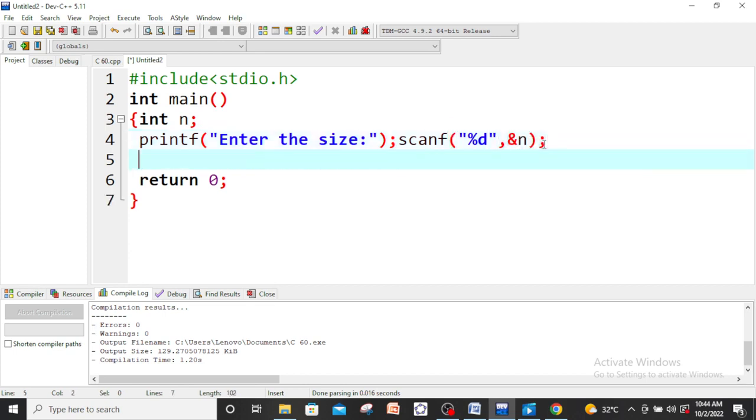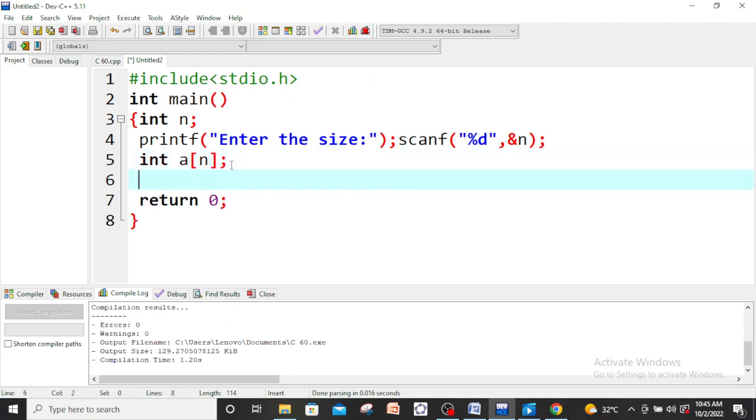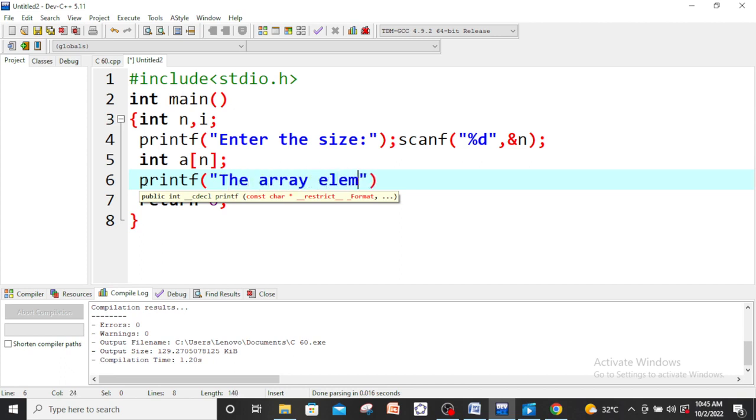Once you got the size, it is time to declare the array. Now after declaring the array, here we take the index I, we go to get the array elements.